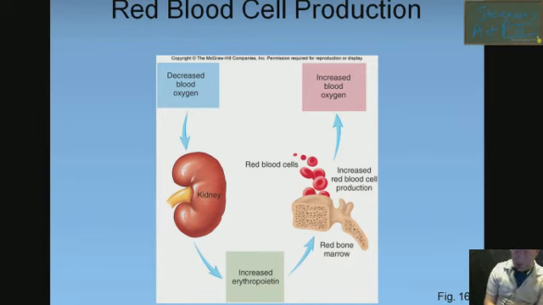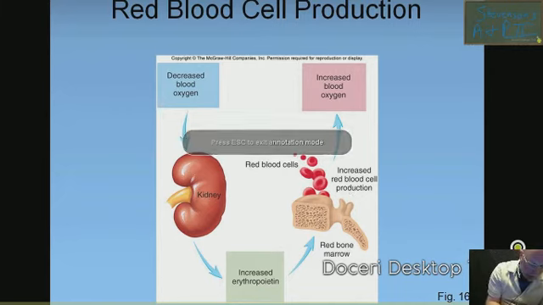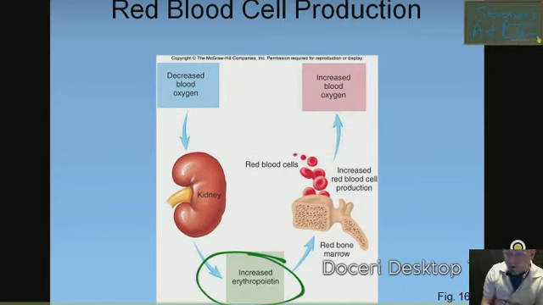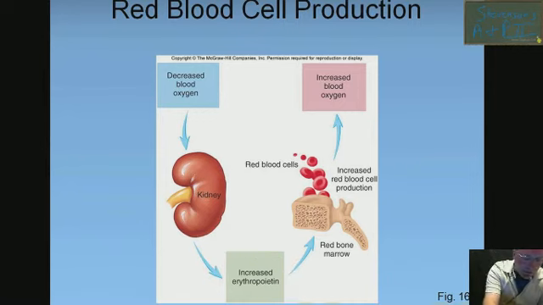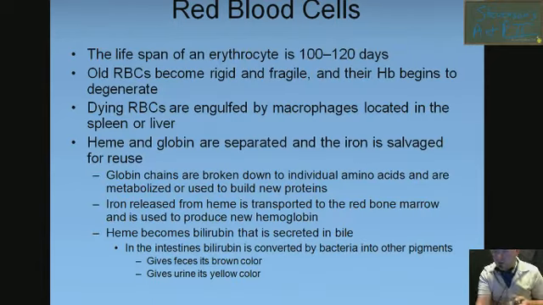There are a lot of different athletes that are now using EPO, or erythropoietin, as a performance-enhancing drug. It's one of the things that most of the cyclists got busted for as their means of increasing their production.